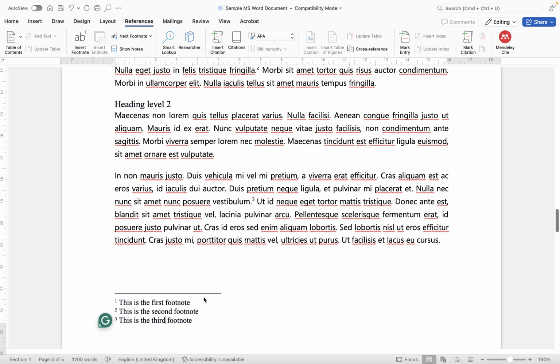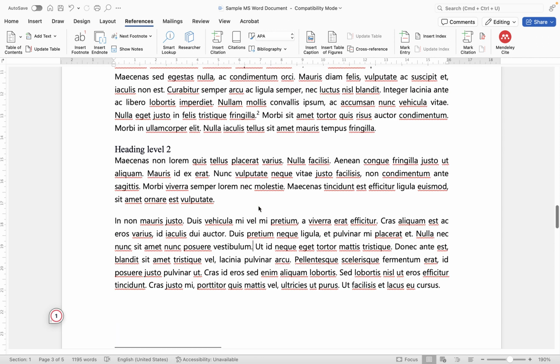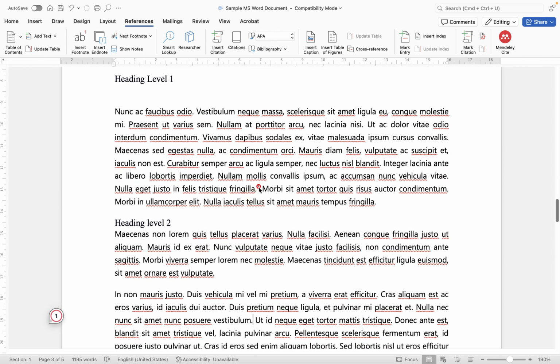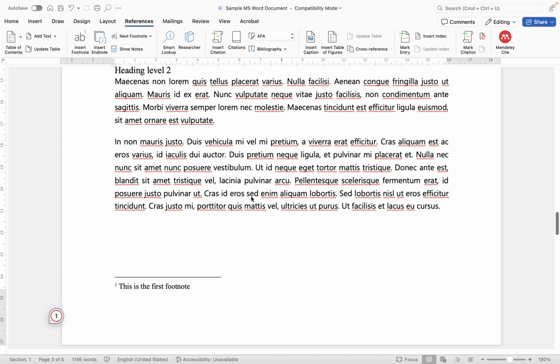Well, the easiest way to delete one is not to simply delete the footnote text from here, because what that's doing is it's deleting the label for the footnote, but not the footnote itself. You'll notice the number is still here. So let's undo that, because what you want to do is make sure that you select the number and then use the delete option on your keyboard, and that will remove the footnote. So if we go back up, we've got a number two here. We can delete the footnote there, and we're now just left with one.